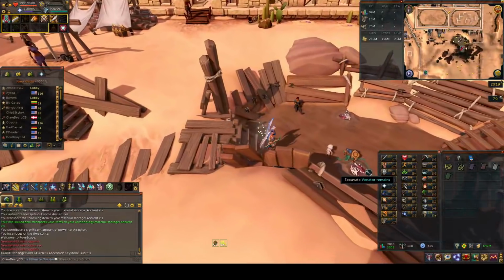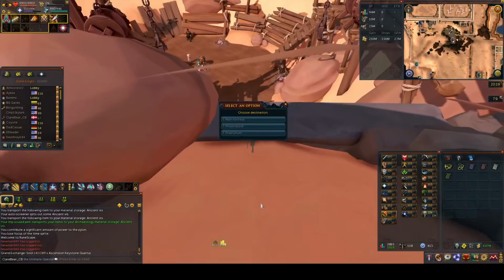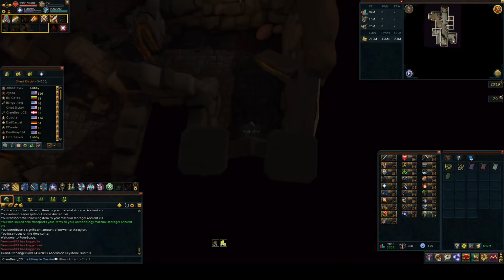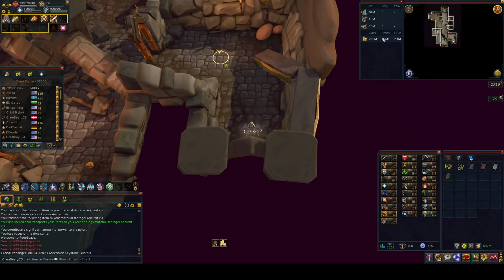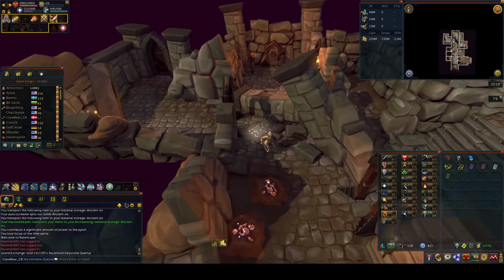So head down to the east and go through the door into the fortress and enter the prison block. So now you need to go through the eastern door.